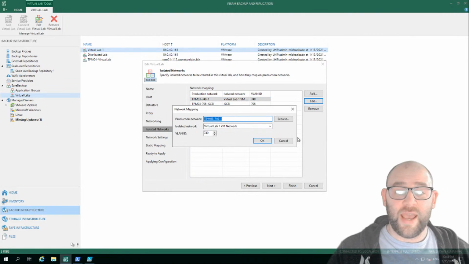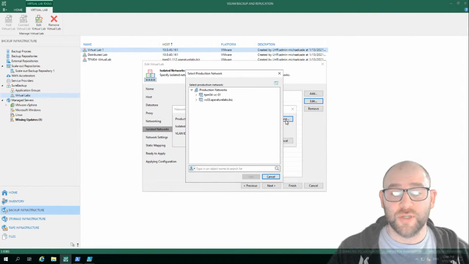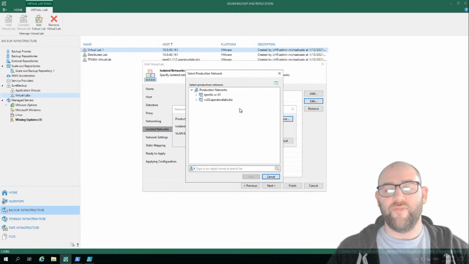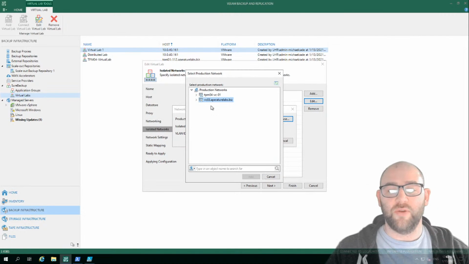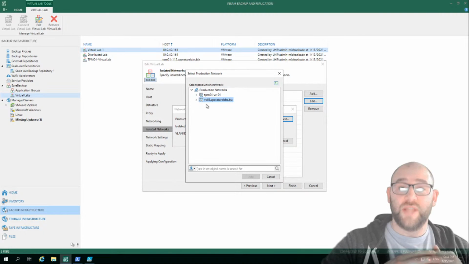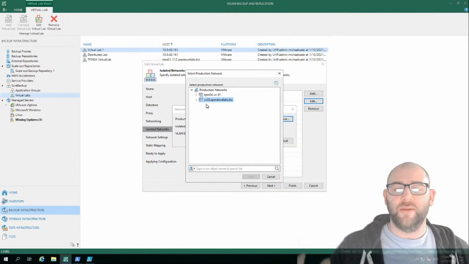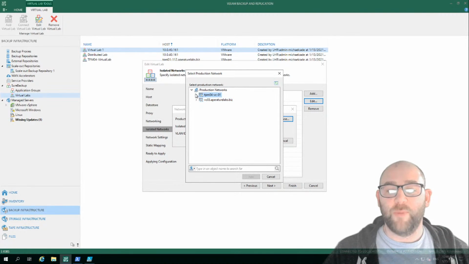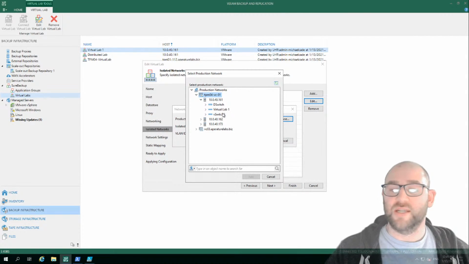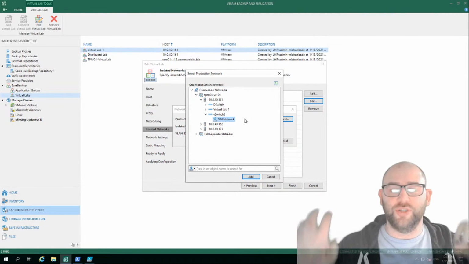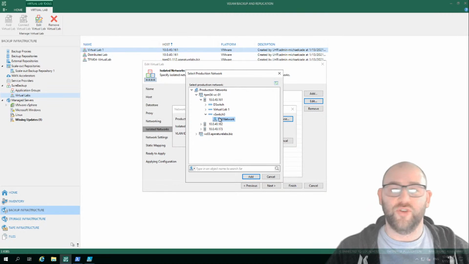So just looking here, again, we go and browse. Now you can see that I've got two vSphere environments. I've got this VCO3, which is where my production systems are all running. And then I have my very simple environment, which really doesn't consist of much at all. It has our vSwitch 0, which is where our VM network lives, which is where the production would be for that secondary site or test and dev environment.